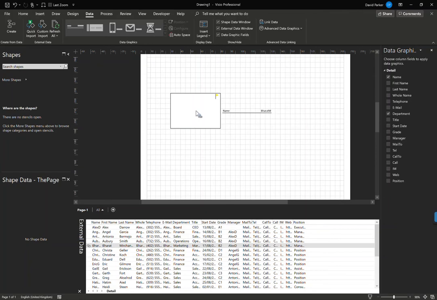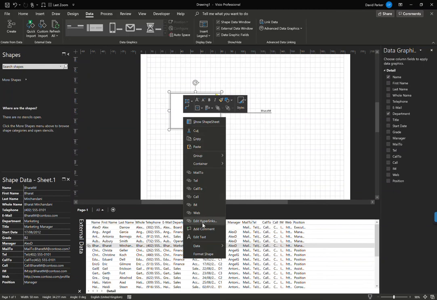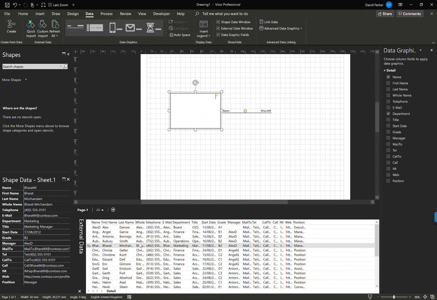The second thing is that I actually want to have a master which has all of this data on there, because now that I've connected to it, you can see it's got data in there, and it's even created some hyperlinks for me. So I've got a whole load of stuff on there, but this is going to be my default shape, which has the data fields defined.